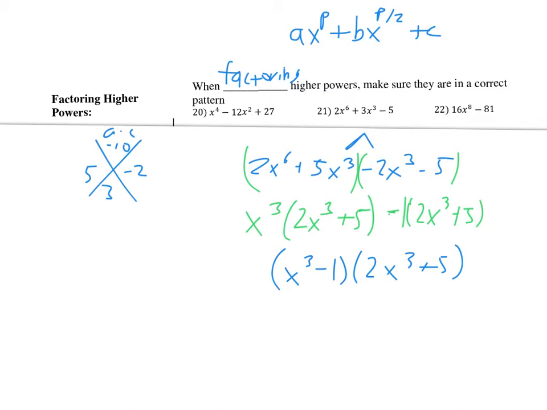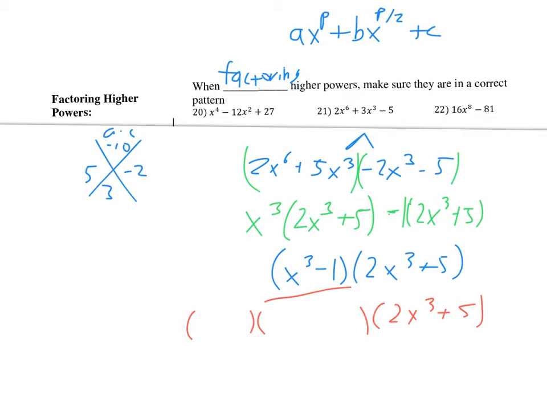All right, so the one I see I can factor is this one, and this one is perfect cubes. Remember, for perfect cubes, we can do them whether they're a sum or a difference. This one happens to be a difference, but I could do it if it was plus. 1 certainly is a perfect cube. So I'm going to leave the 2x to the third plus 5 alone for now, and I'm going to factor out the x to the third minus 1.